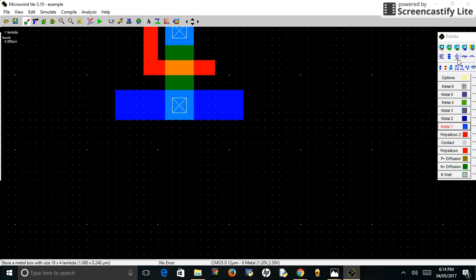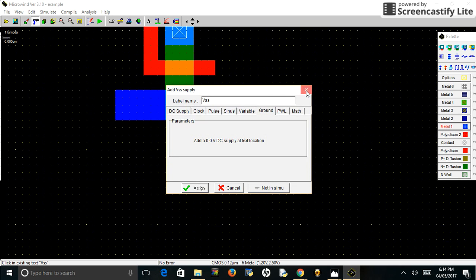Now we have to just connect. This is the ground, so we connect ground. We just have to make it in the center. So just delete this. Delete it.